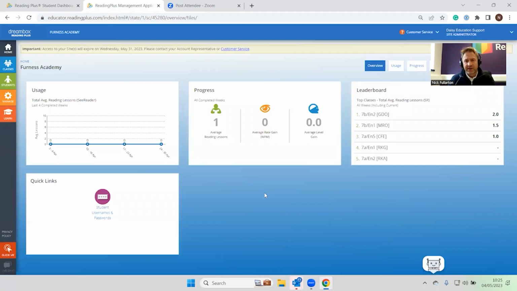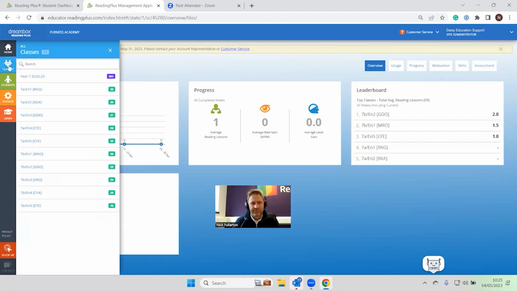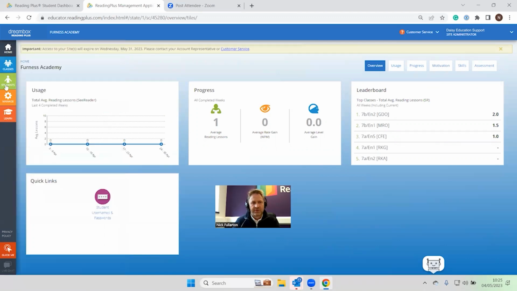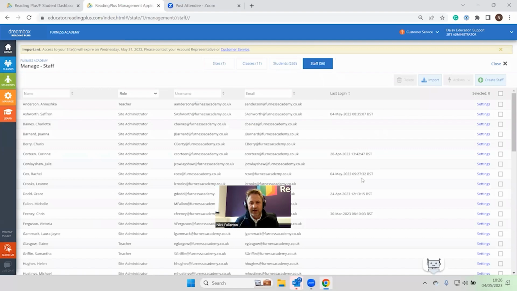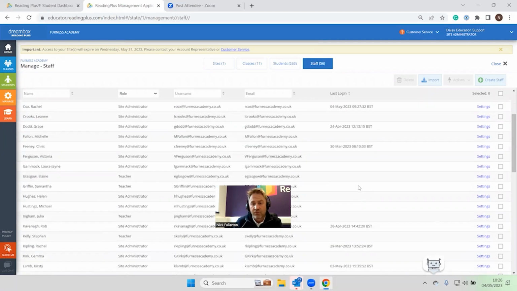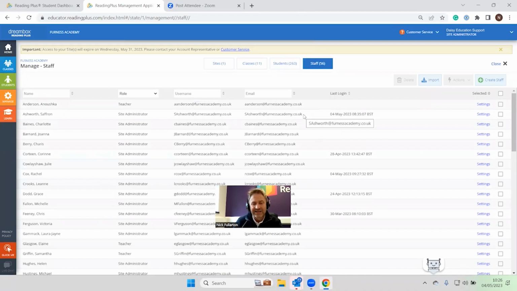The educators aspect of Reading Plus will look exactly like this. So this is your account all set up there for you. You have your classes on there. So there is 11 classes. You have 263 students. From a manage section on the left-hand side, this is where I will normally monitor to see which staff have actually logged in. So I can see that there are staff who have already logged in, which is absolutely brilliant. Like I say, for those staff who haven't and will need access to the program, can you please let me know so I can reset your password link, because it only lasts for 2 hours. I'll get that reset and we can pop that back through to you.